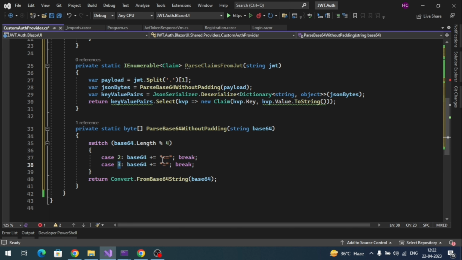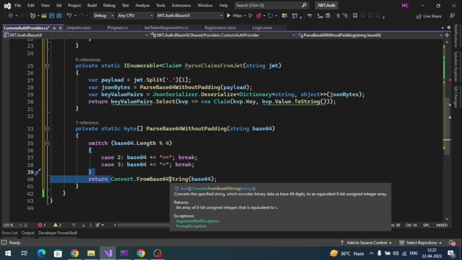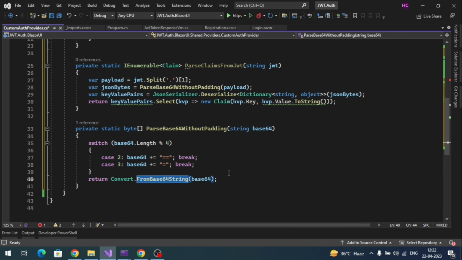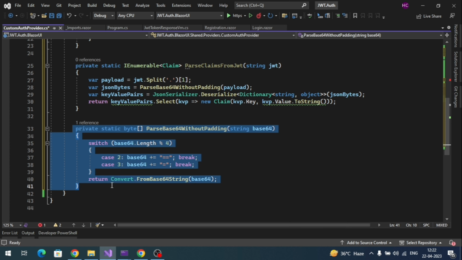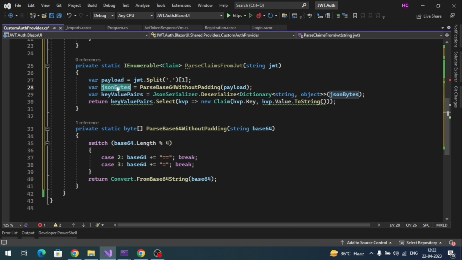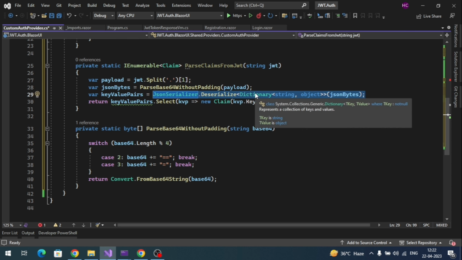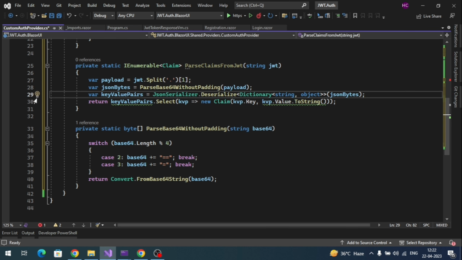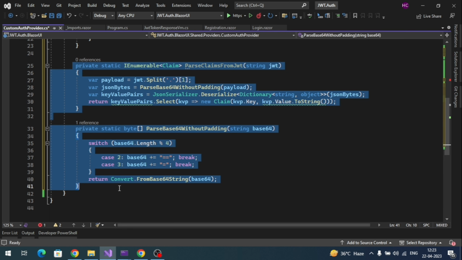If we get 3, we add one equals sign. Then we can read the byte array from the base64 string. This is the default logic. After getting the bytes, we deserialize them into a dictionary of string and object. From there, we fetch the key value pairs of our claims. That is the actual logic for decrypting the JWT access token to retrieve the claims.